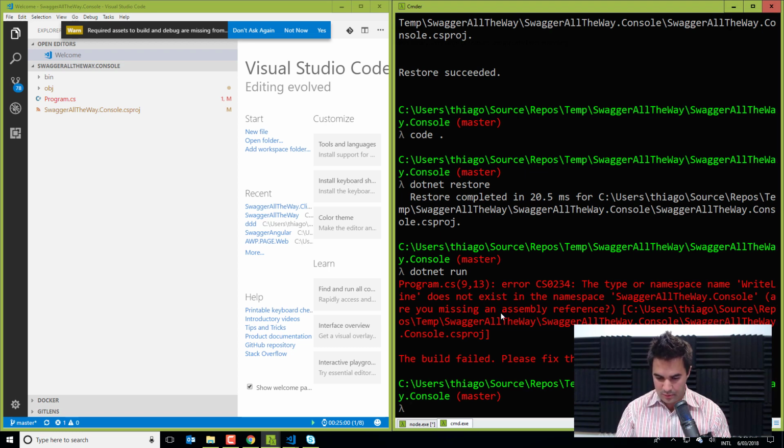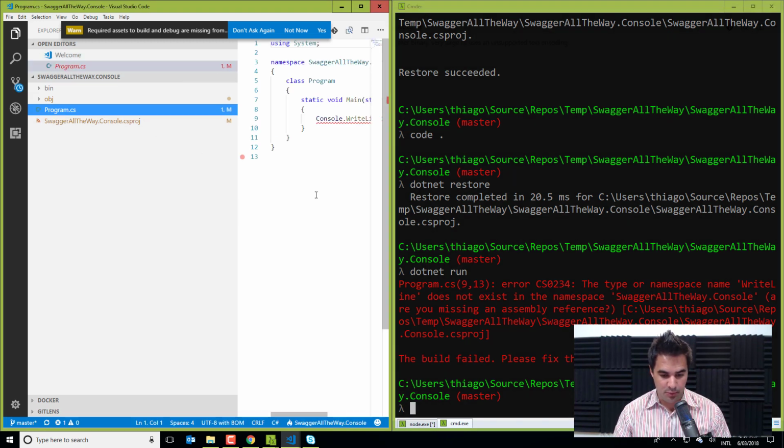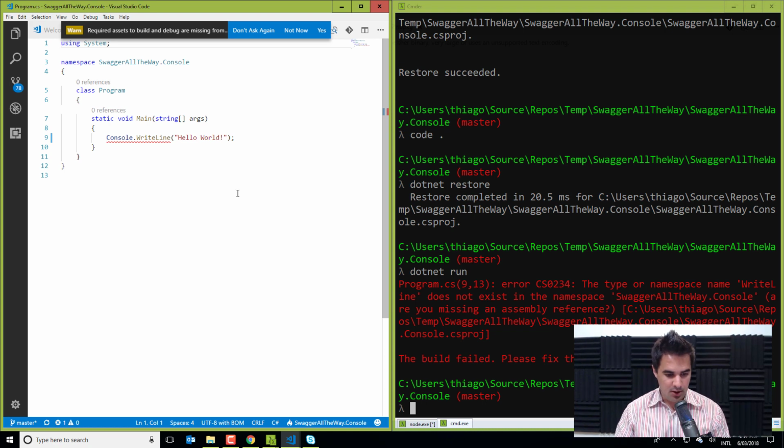Alright, so it failed, and it actually always fails with me because I always call something console when I want to create a console application, and .NET doesn't like that. The reason is simply because here in my program.cs, I've got a command called console.writeLine, but this console here is not actually the console in my namespace, it's in the system namespace, so it gets confused.